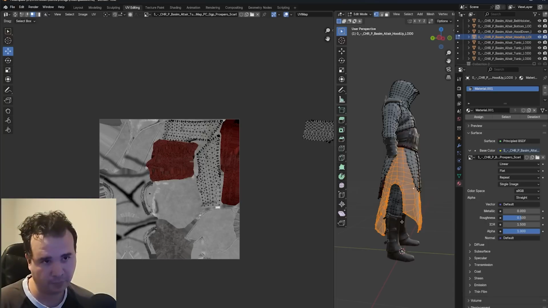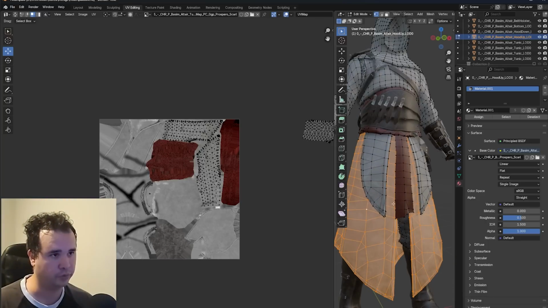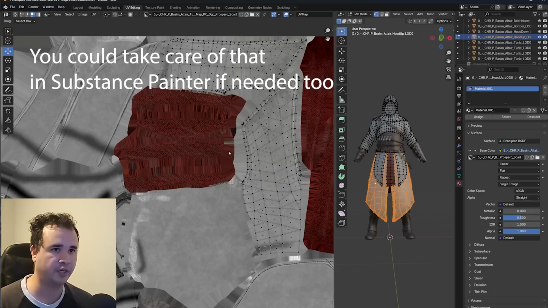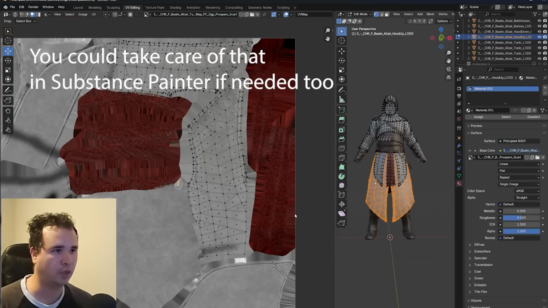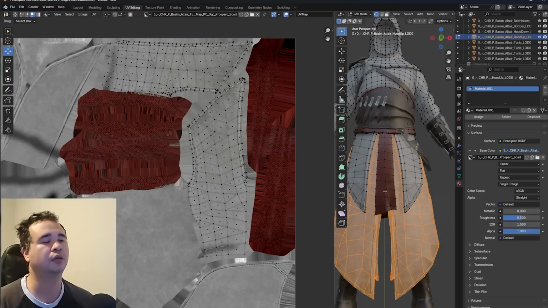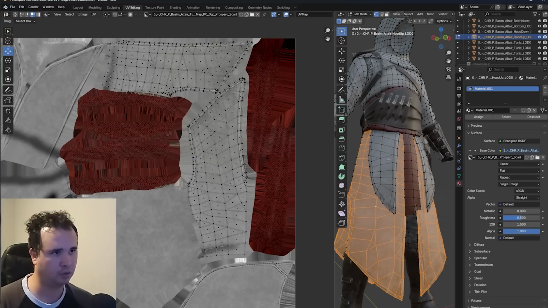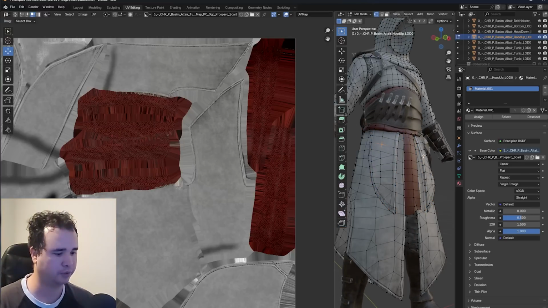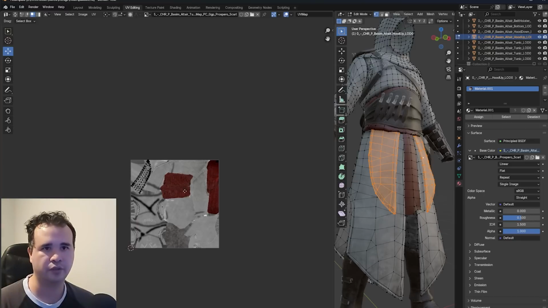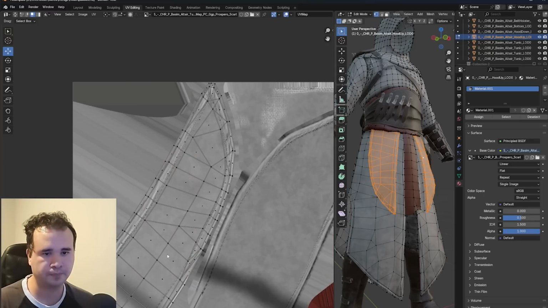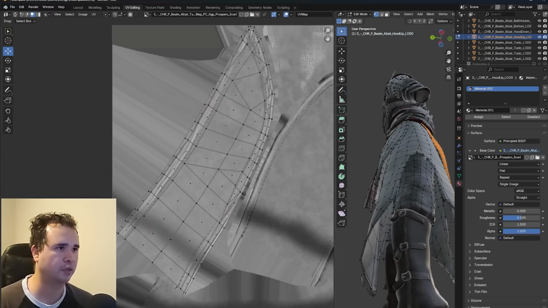If you're baking maps, those seams are going to show. So be sure that you're hiding your seams as much as you can with other clothing articles and all that.